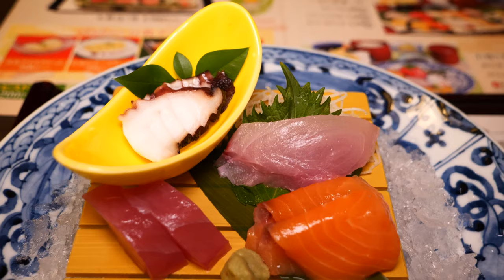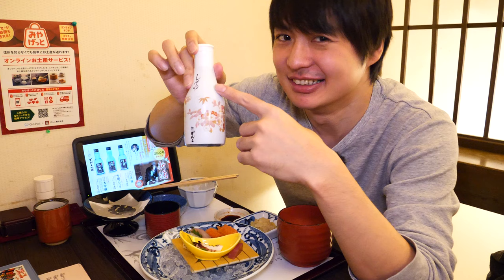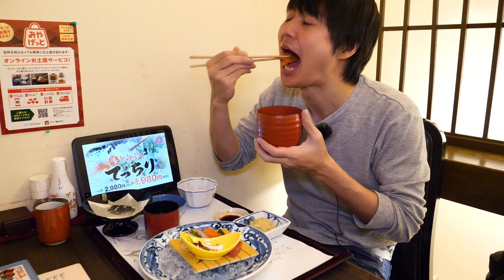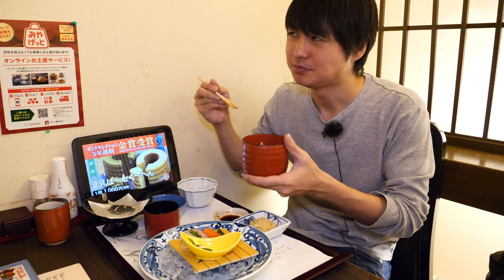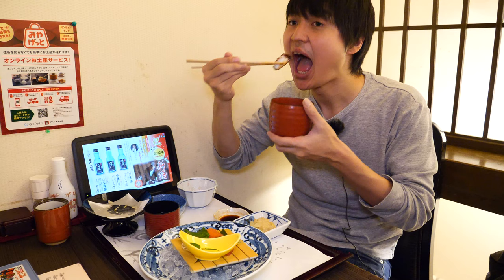Still I have more — next let me try the tofu. You see the big one over here? There is an ume sauce, which is a pickled plum sauce, on top of the tofu. Mmm, oishii! Alright, next let's eat sashimi. It says shoyu. Let me start eating from salmon sashimi. Oishii! And next, tuna. I love okuto sashimi. And the last one is yellowtail. All of them are fresh and yummy — tempura and sashimi, a perfect combination!